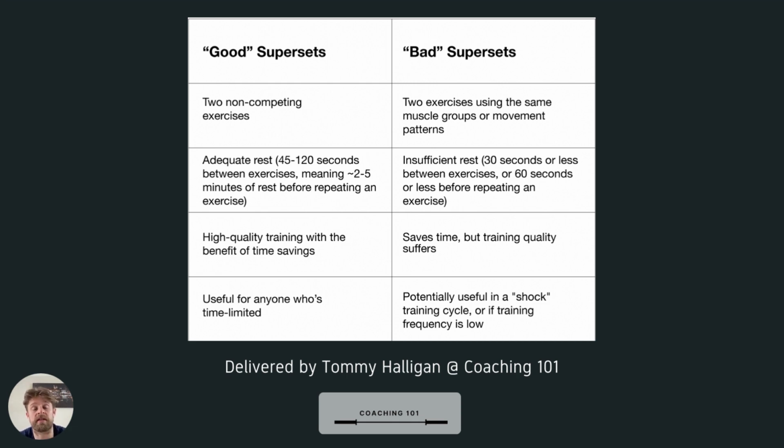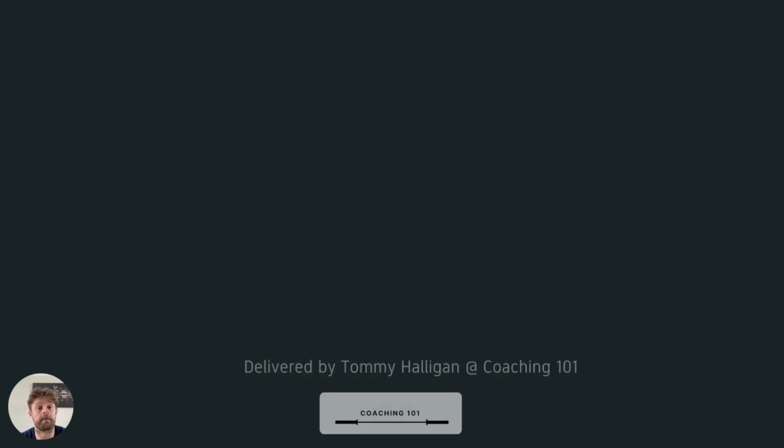Saves time, but training quality suffers, like we just mentioned. On the opposite side, this could potentially be useful in a shock training cycle or if training frequency is low. So what that means is in a shock training cycle, like we mentioned earlier, where you're looking to create a ton of stress from a physiological standpoint, if you're looking to maybe create hypertrophy adaptations, or from a frequency standpoint, if you've got a person who's training maybe on a Monday and they're not training again until the Friday or Saturday, then they've got enough time in between sessions to basically recover from the amount of muscle damage that is going to occur.